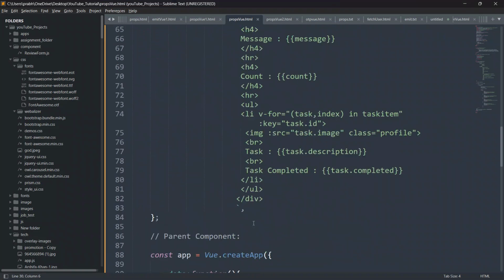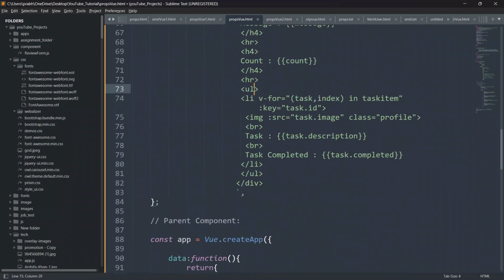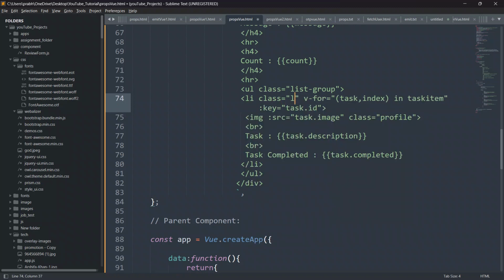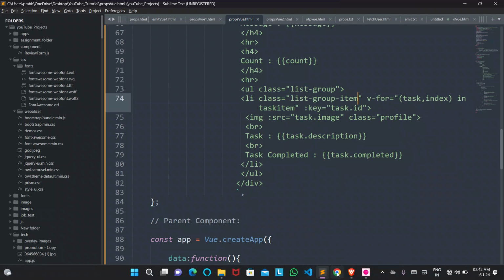On this ul I'm going to give the class list-group, which is a predefined class in bootstrap, and on this li I'm going to give the class list-group-item. Now just save your code, go to the browser and refresh the page.